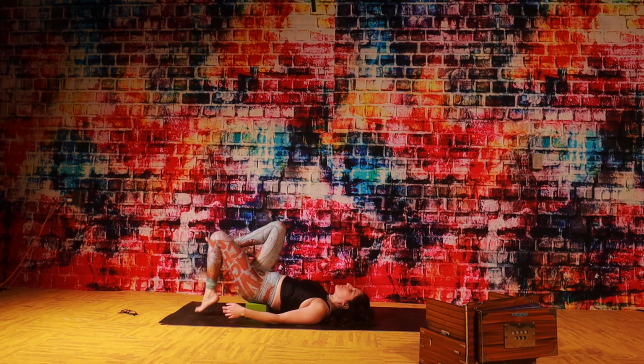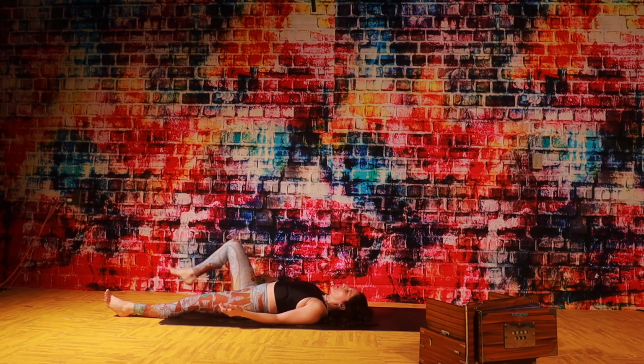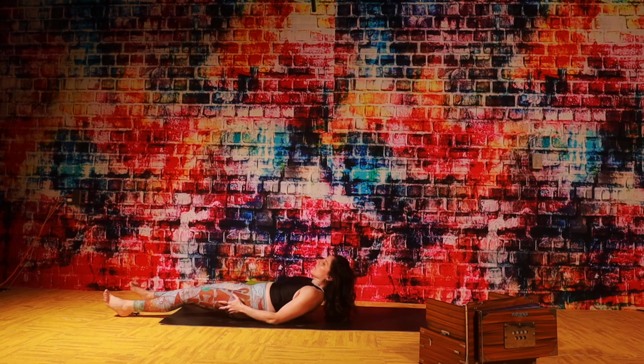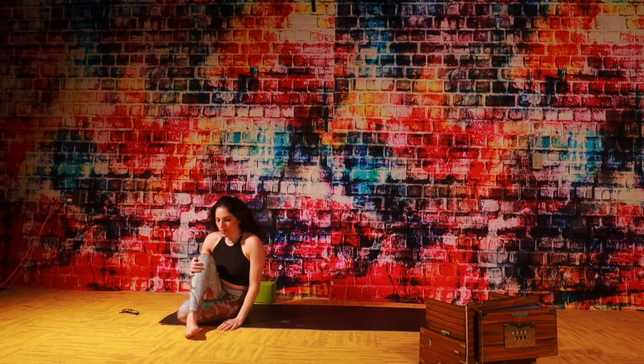And slowly. Shavasana, final relaxation. Completely let go here. Close your eyes and just settle. And stay here for about 3 to 5 minutes, 3 minutes minimum. And when you're ready to come out of it, come out of it.